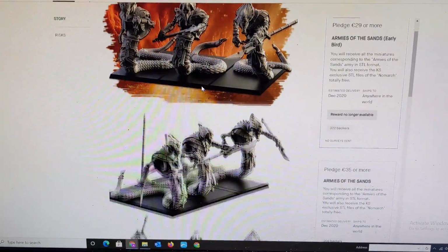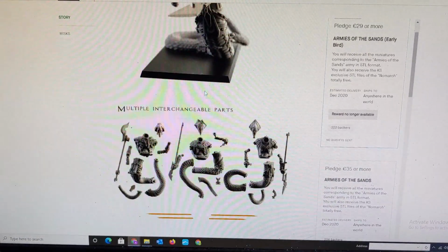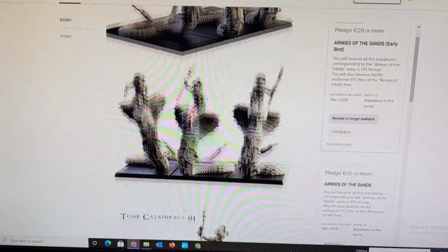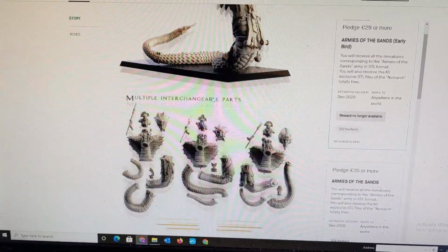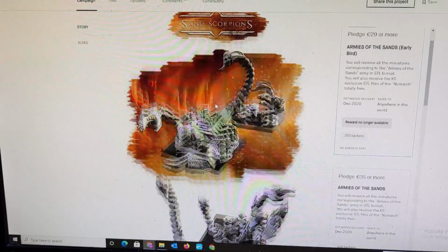Sandstalkers. I haven't built these yet. But they are very similar to the next guys who turn up, which are the Tomb Cataphracts, and I have built these, and I'll show you those in a bit. Here we go, whiz through these quite quickly. I'll put the Kickstarter in the actual comments so you can have a look through in details yourself.